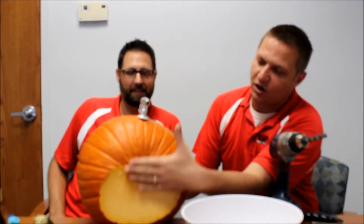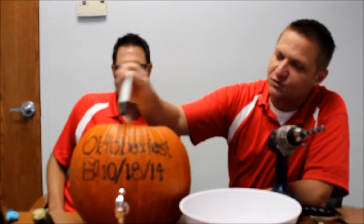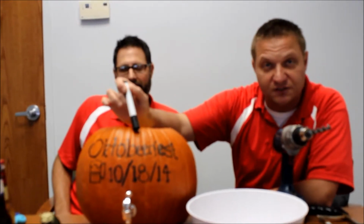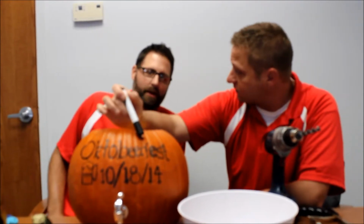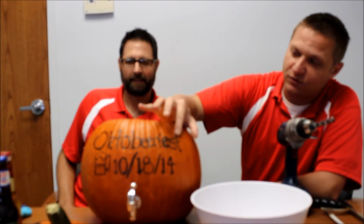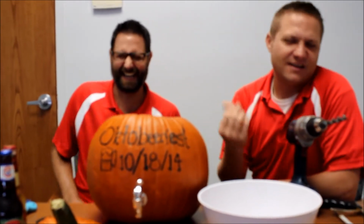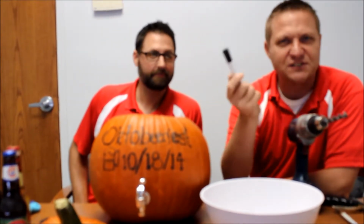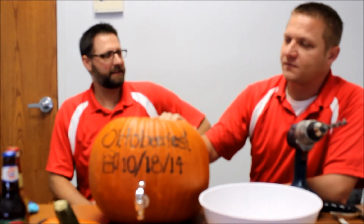So just level it off a little bit there, and then take a dry erase marker and decorate it however you choose, whether it's the name of your Halloween party or, in our case, the Oktoberfest, which is coming up this Saturday, October the 18th, at the Vandenberg 4-H Center. Why do I need to use a dry erase marker, Ryan? Because that way, Bobby, if you goof up, it'll just rub right off and smear like I did just there. It comes off easier than a Sharpie marker will.